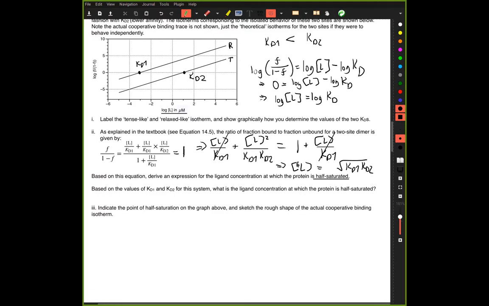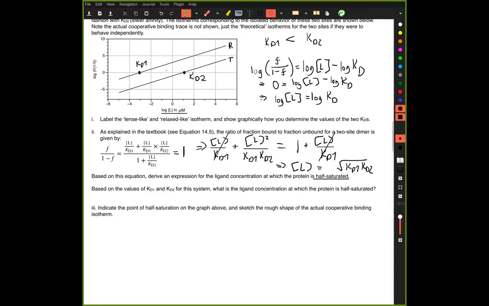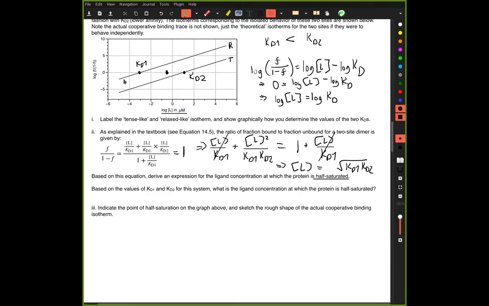So we get the concentration at half saturation from the second part of the question. If we just take the log of that, we'll get the x coordinate for the half saturation point, and we know that the y coordinate is 0 again. So we can plot that point, and then let's assume, for example, that the point is somewhere here. Just for the sake of it, you'll of course have to calculate this out yourself and see, but this is just for the sake of example.